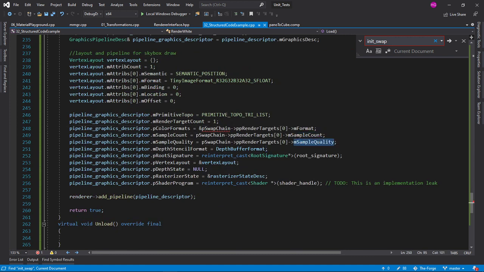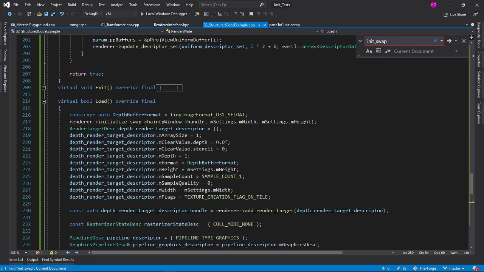Maybe I could provide an interface from the render that would return this, like some getters. I could probably do some getters. P swap chain, blah blah. Render target format. We don't even have our render target format there.